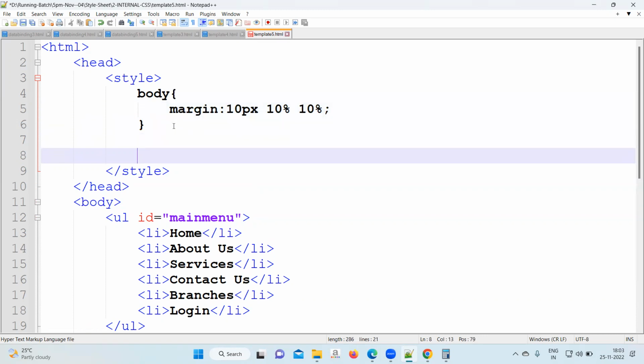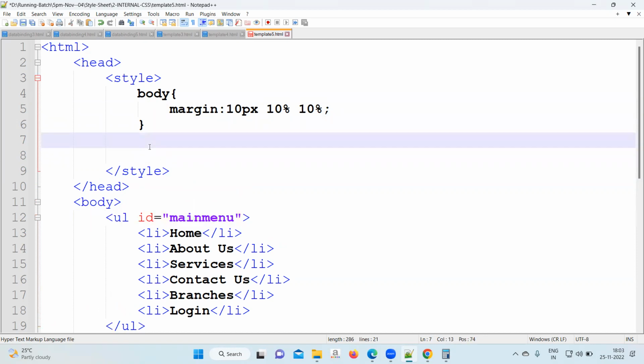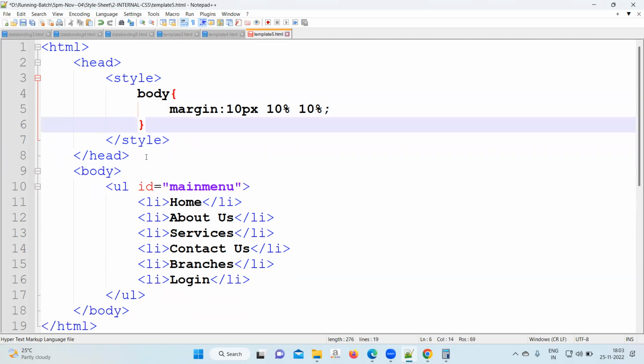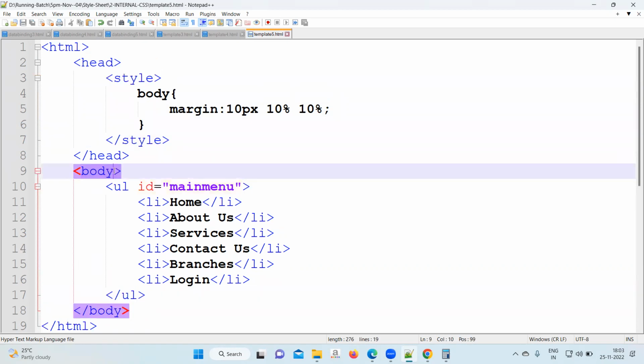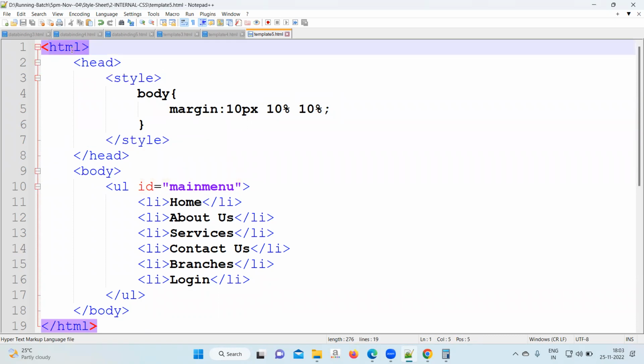Then for main menu, confirm once you're ready with HTML. Please message in the chat if you have completed the HTML. After writing this much, reply in the chat completed.